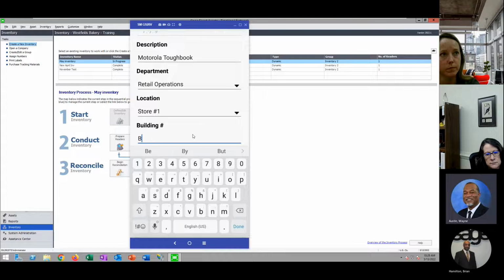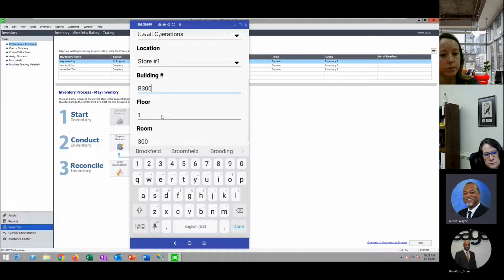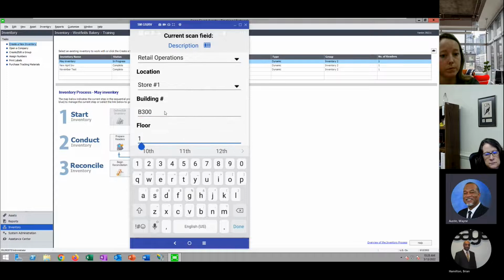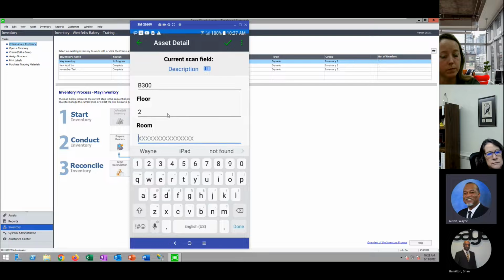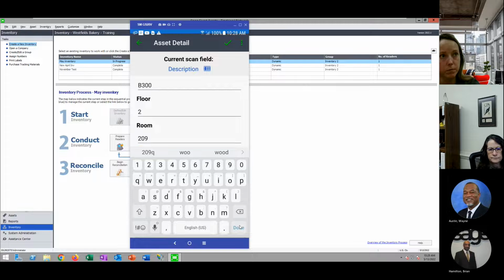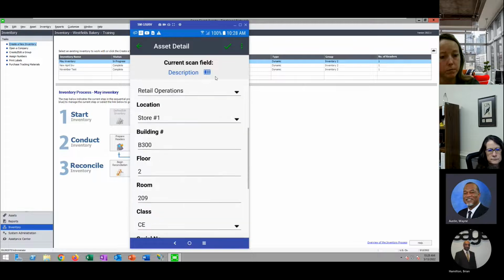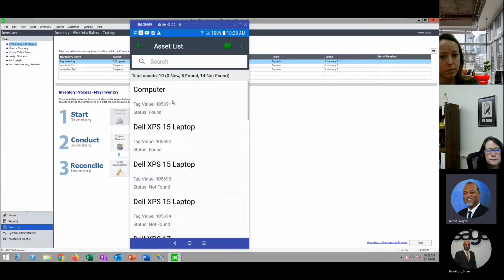So let's say I'm going to just change this to Scott, yes, gamers, and I can update multiple fields at once. I'm just going to change building number, floor number, room number. I can update any of the fields that were pushed out. So now you can see 5 found, 14 not found.